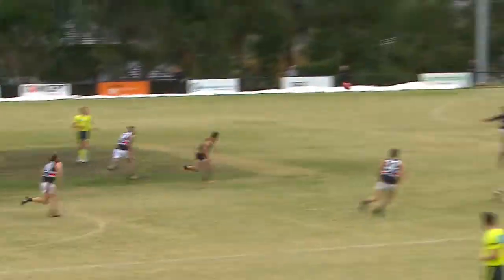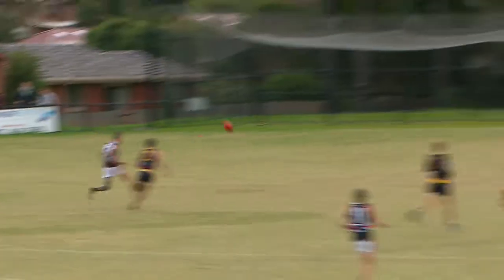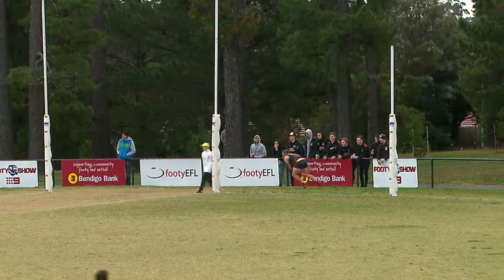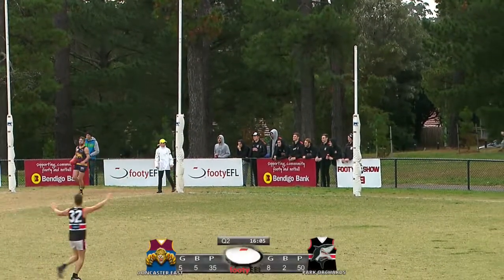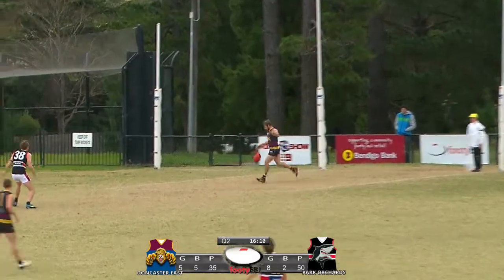Little throw by Wiggins. Umpire said it was okay up towards the half-forward line. Clean bowled Smee, but they're linking up well. Here's Bayless. What great running, and what a great answer this would be. Pushed it just to the right-hand side. The Doncaster East brethren breathe a sigh of relief as it goes through for a minor score.